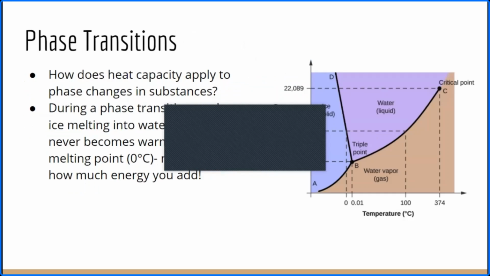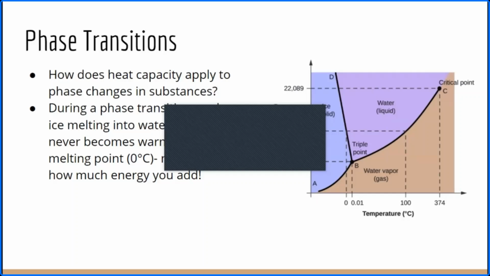And so now we're going to talk a little bit about how this heat capacity applies to phase transitions. Because when you think about it, when you get something to a specific temperature, say you get water to 100 degrees Celsius, it starts to boil, but it doesn't all boil at the same time. It's not an instant process. Rather, as you maintain it at a certain temperature, you have to continue adding energy in.